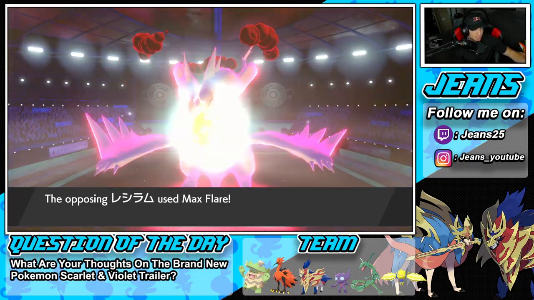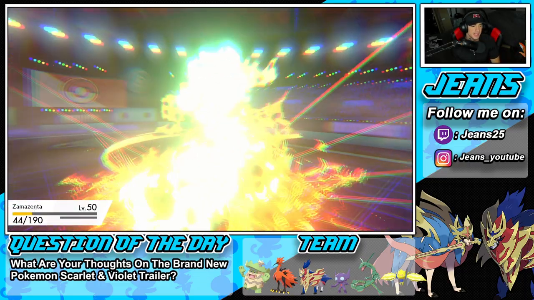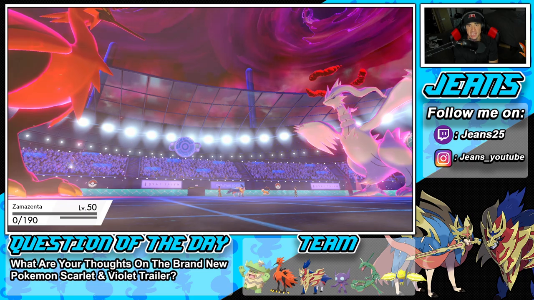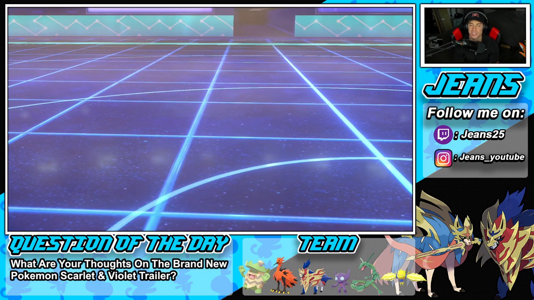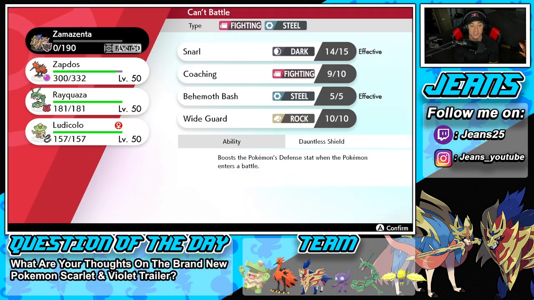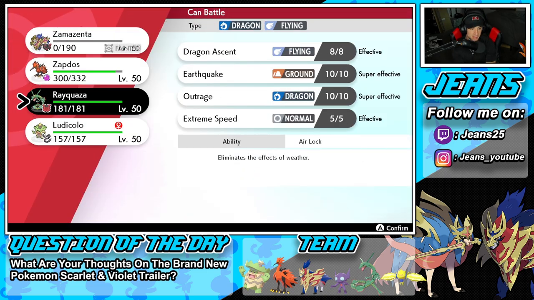That's a solid turn for us. And he flares again, which has got to be going into Zamazenta. Cool. That's fine. Zamazenta, we got so much value out of that. It took two Dynamax shots, got off a Snarl, and got off a Coach. That's huge. That's power. That's power moves. And the Snarl took out a Pokemon. So I can go into actually you if I want to.